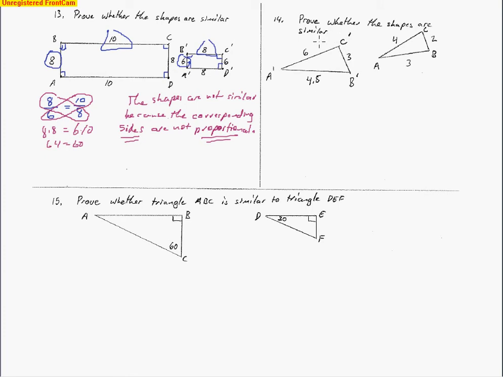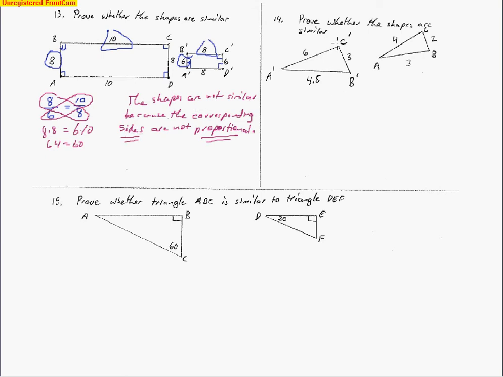We're supposed to prove whether these shapes are similar. On this one, we don't have the angles, so I'm having to use the proportionality of sides again. Let's check this one here. Now, if all the angles were the same, I'd be able to say, oh yes, it's similar because this is a triangle. With the rectangle, I cannot do that. I have to check for proportionality of the sides.